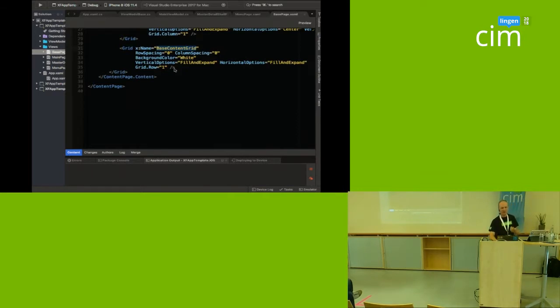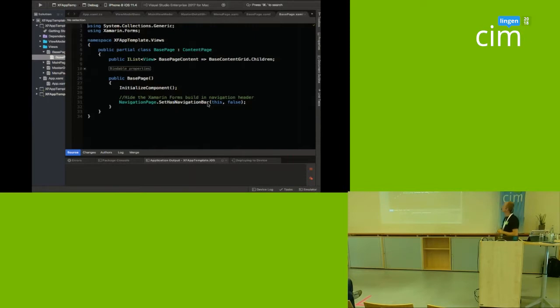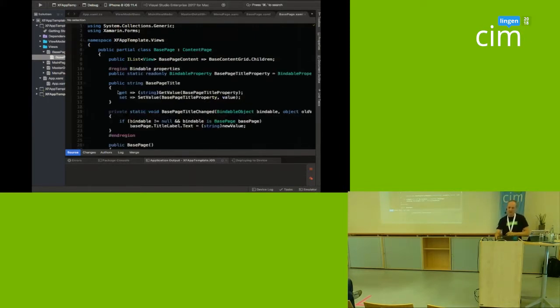So how do you enable this? In the code behind of your page, you'll have to add some bindable properties. If you have these bindable properties, you can use them in MVVM, and they're needed to load in your content.